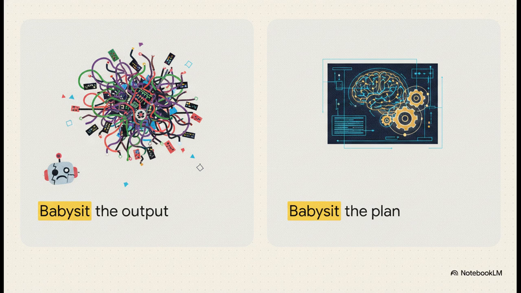This right here is our first major workflow shift. As a junior developer, it is so tempting to just rush straight into the code, right? You fire off a quick prompt, you cross your fingers hoping the AI guesses right, and then you end up spending 5 hours debugging the mess it made. You're basically babysitting the output. But the senior developer strategy is completely different. You want to babysit the plan. Seriously, you should be spending like 80% of your session purely in plan mode until the logic is just flawless. Because once that plan is locked in, the actual building part becomes almost automatic.